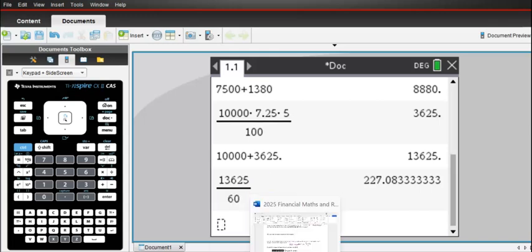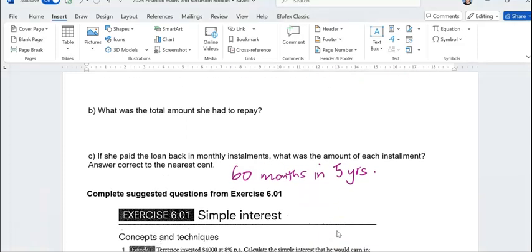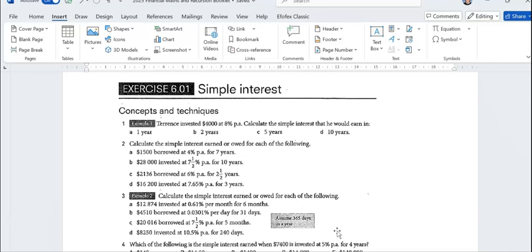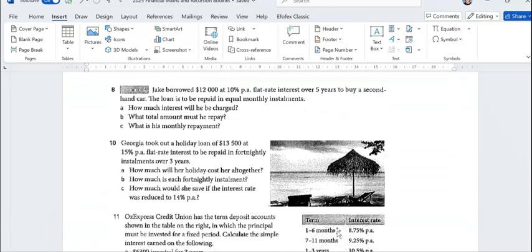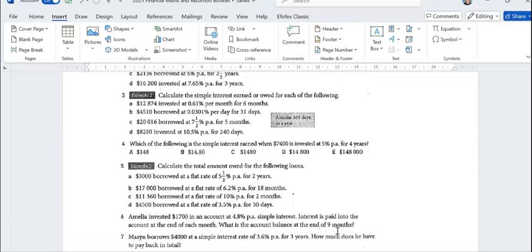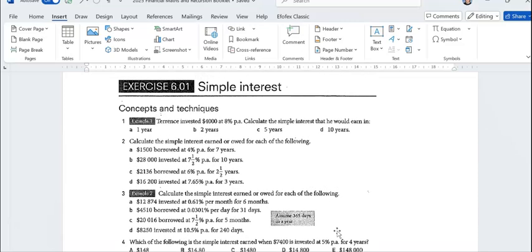Okay, so that is the examples. The questions I want you to do today in the class are exercise 6.01. You can see there that the answers are all there also. You won't really have enough space, I don't think, to do it in the booklet, so you might have to do some working in your maths book for this exercise. And hopefully, with those examples plus chatting to each other, you'll be able to do that without any issues. Okay, I'll see you next lesson.